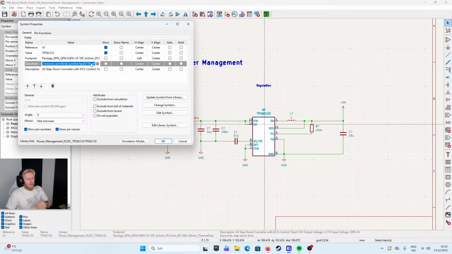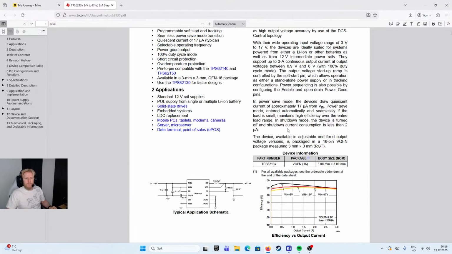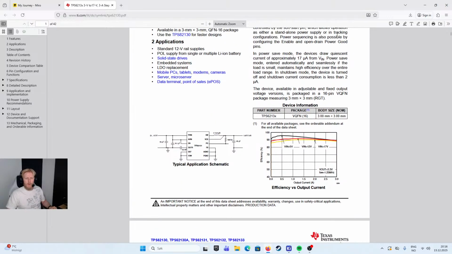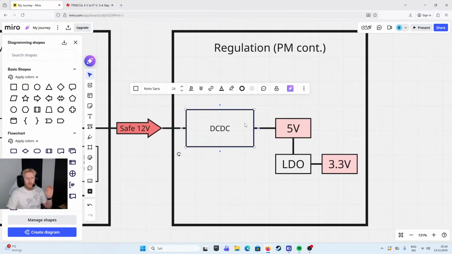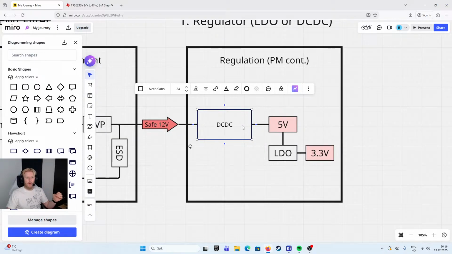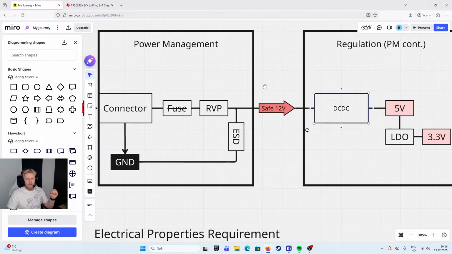Let's look into this data sheet again. And now we forget about everything else and we focus only on this block. So let's take the DC-DC and do that to perfection. We select the components to absolute perfection.